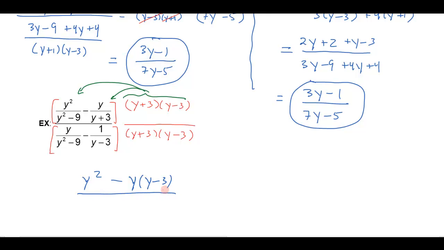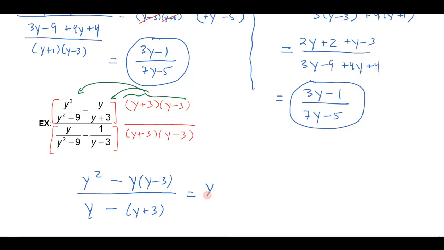And then I'll do the same thing in the denominator. When I distribute this over to this term, this is going to be in the numerator, and that's going to exactly cancel the y squared minus 9. So I'm left with a y, and here's the minus sign, and then the y minus 3's are going to cancel, and I'll be left with just 1 times y plus 3. Now notice I'm being careful to put parentheses around that, because I do have to distribute that minus sign.